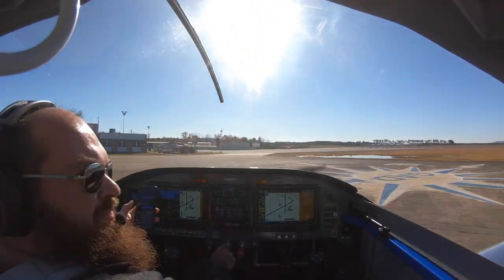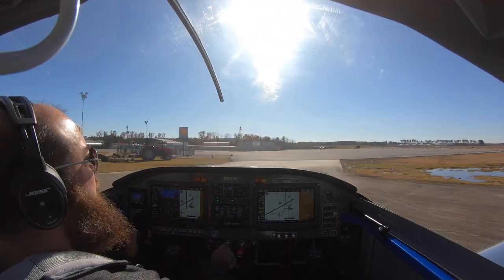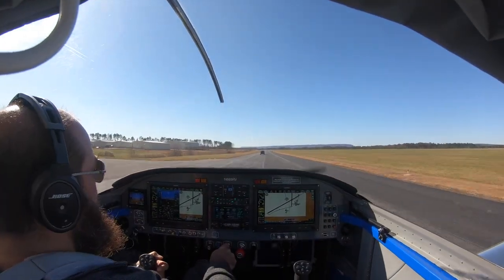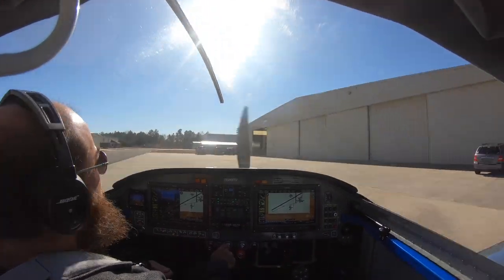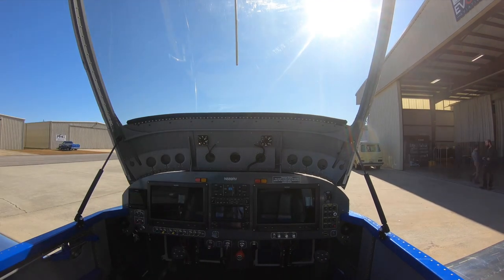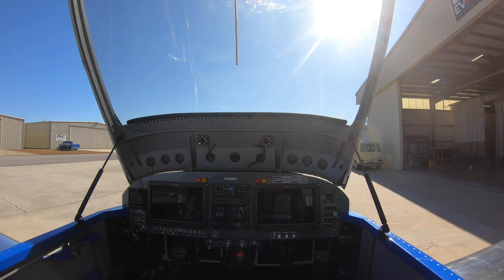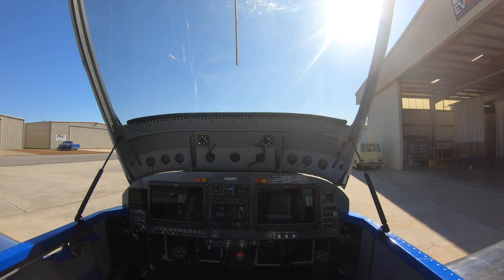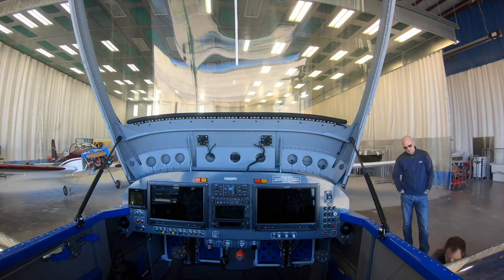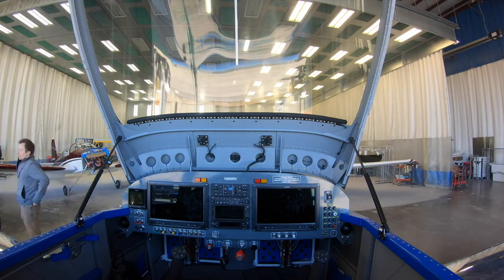I didn't know where the paint shop was, so you see me texting them and asking where to go. Then I see this car coming up — it has their branding on the side, so I'll just follow them. Great decision. So here we are at the paint shop. I was really excited to see the things they were working on inside. We're also going to be picking the actual paints. The design has been selected, but you need to in person look at paint swatches to really buckle down on what it's going to look like.